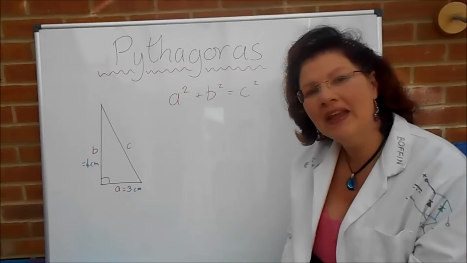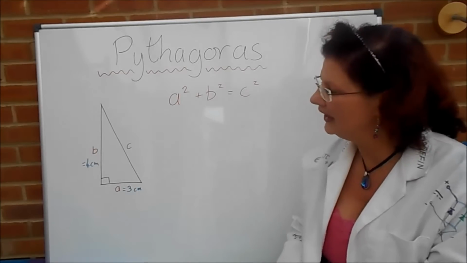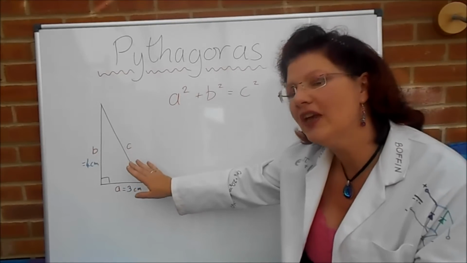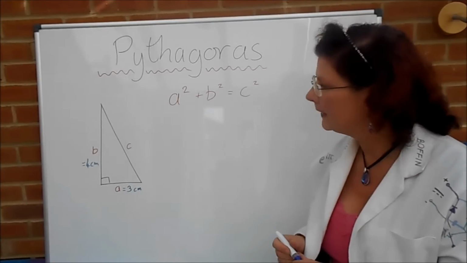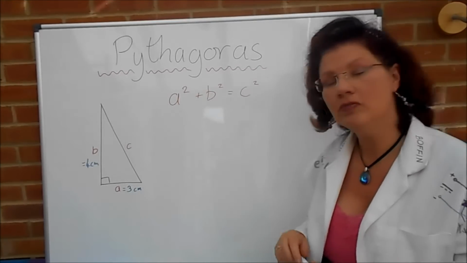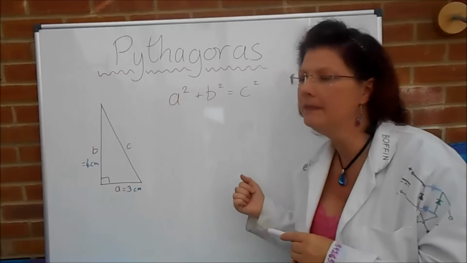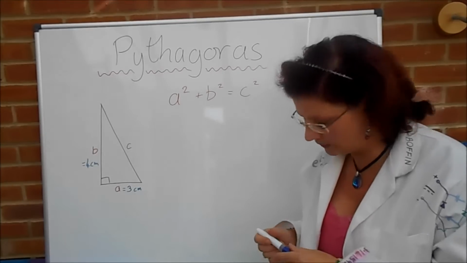Okay, welcome back. Hopefully you should have a triangle that looks something like that. Don't measure side C yet. We're going to work out what that should be and then we'll measure it to check that we're right. So what we're going to do is use Pythagoras here, put our numbers in, and then we're going to do a bit of maths and the answer should fall out the end.